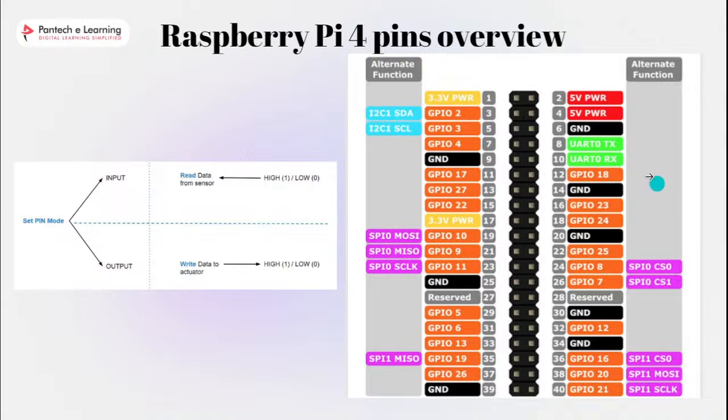here we have 8 ground pins among the 40 GPIOs, connected to the ground, right? You can find them labelled here as GND, which is nothing but ground. Let me give you one warning: don't ever connect the ground directly to the power supply, whether it is 3.3 volt or 5 volt. Here you can also see that, right? These 2 are for 5 volt and these 2 are for 3.3 volt. You should not connect the ground directly to the power supply. This creates a short circuit and can definitely burn your Raspberry Pi 4 board. So don't ever do that, right?